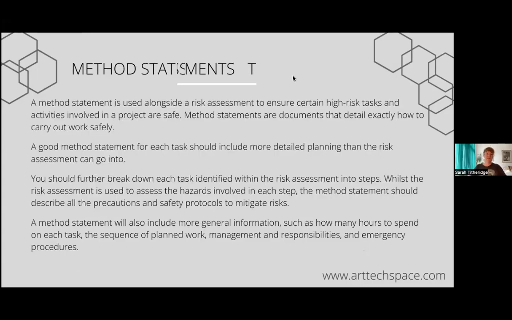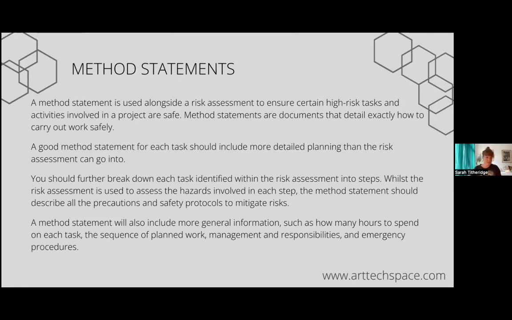So a method statement is used alongside a risk assessment to ensure certain high-risk tasks and activities involved in a project are safe. Method statements are documents that detail exactly how to carry out work safely. A good method statement for each task should include more detailed planning than the risk assessment can go into. So essentially you further break down each task identified within the risk assessment into steps.